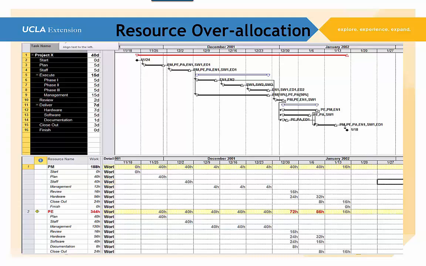The summary level is red. The project engineer is over allocated during that period. And if you look down and take a look at the actual tasks the project engineer is on, you can see that the project engineer's got 4 tasks, 16 hours, 2 that are 24. Those 2 alone are 48 hours. And then another 24, we got 72 hours. That project engineer is over allocated by 80-90%.